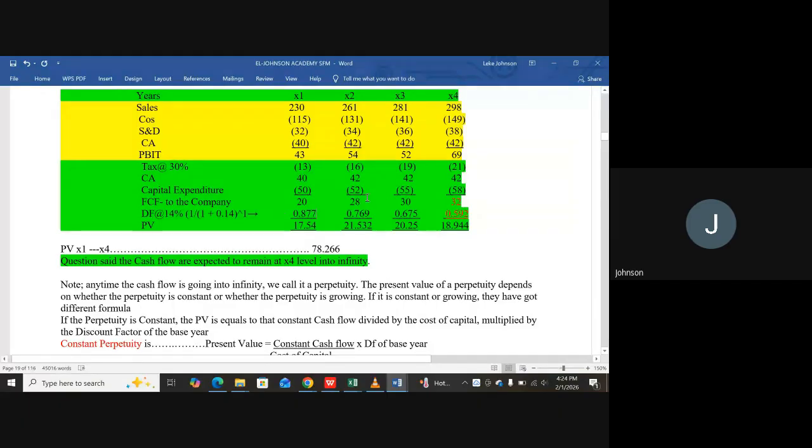So if we now add everything together, right? What is our answer if we add everything together? That means that we are trying to get our present value from year 1 to 5. Are you with me? Yes. Okay, so we are trying to get the present value from year 1 to year 5. So you add it together, and that is how we are going to get it.